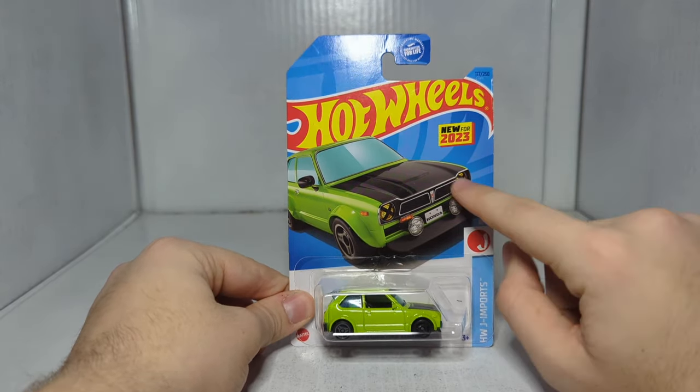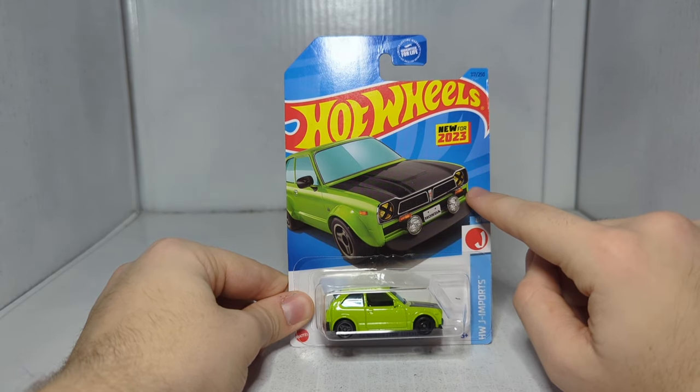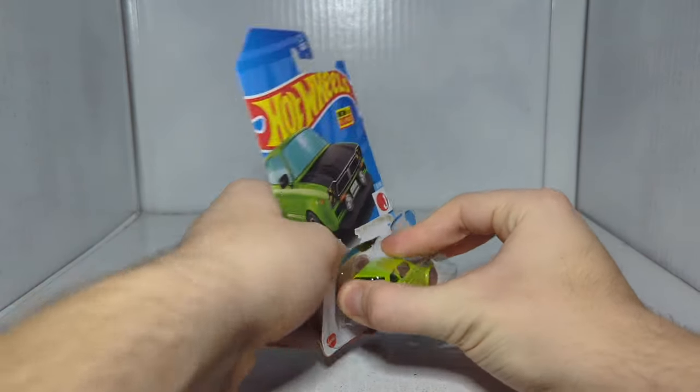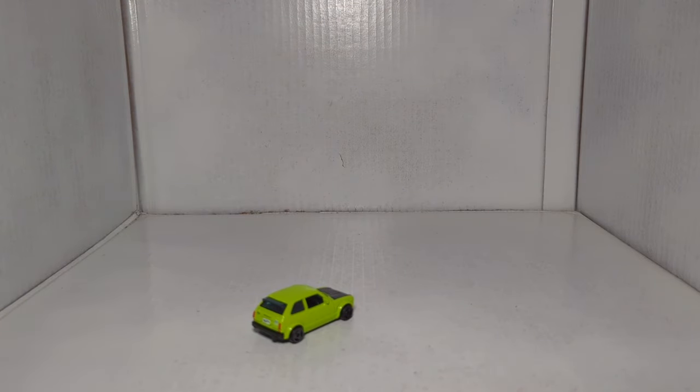Plus, I'm not gonna lie, the X's in the headlights, I don't know why, but I really like that for some reason. And like I said, I really couldn't tell you why I like that, but I do. I think that's a neat little detail. Would I ever do it to a car that I drive? No, but I still think it's cool.